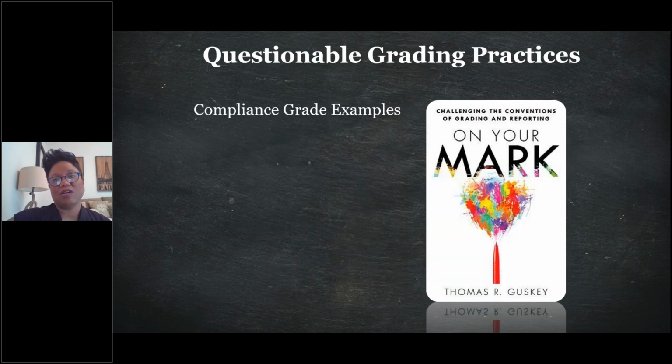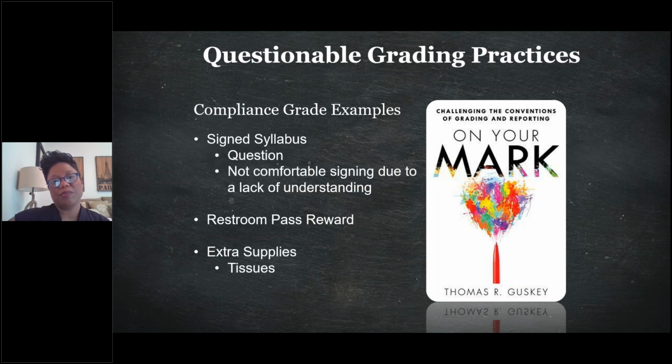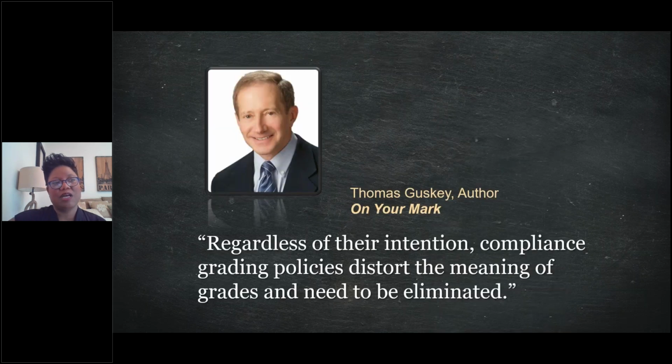And so with that, I'd like to also introduce you to another very well-respected researcher by the name of Tom Guskey, and he talks about compliance grade examples, right? So you want to make sure that you're not giving points for things that have absolutely nothing to do with their grade. You can ask for donations for things like extra supplies, but you want to stay away from actually giving extra points for those things. Tom says, regardless of their intention, compliance grading policies distort the meaning of grades and they need to be eliminated. So just something to think about there.